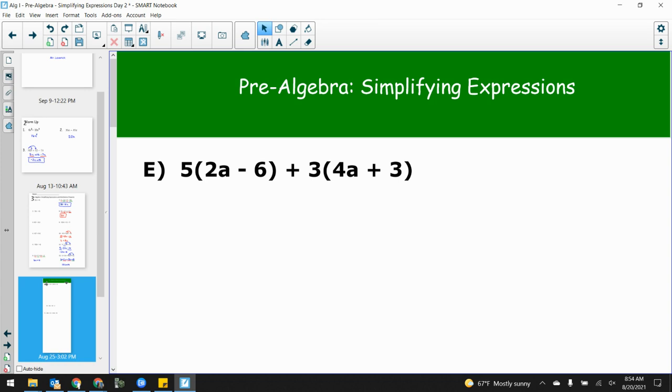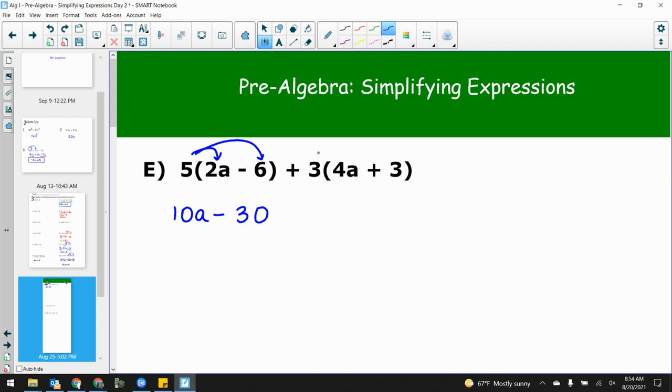Now, when I have these double distributive property problems, that's what I call them, I want to do the distributive property on the left side and then the right side, okay? And I can do it at the same time if I'd like to. Because again, the goal is to get both of the parentheses to go away first and then combine like terms. So can somebody tell me, what do I get when I distribute the 5? Danielle? 10a minus 35. Close. 10a minus 30.